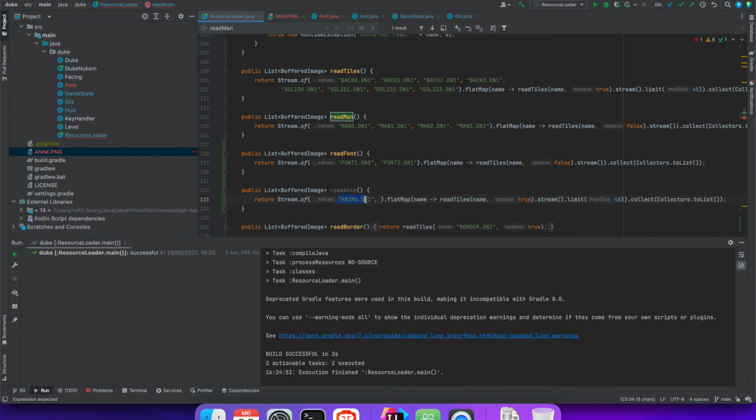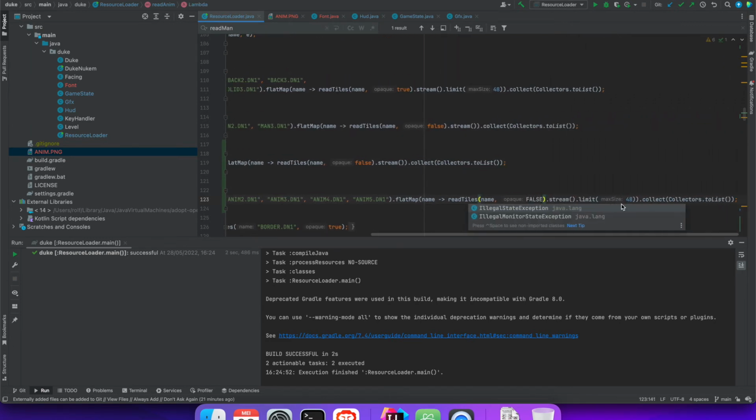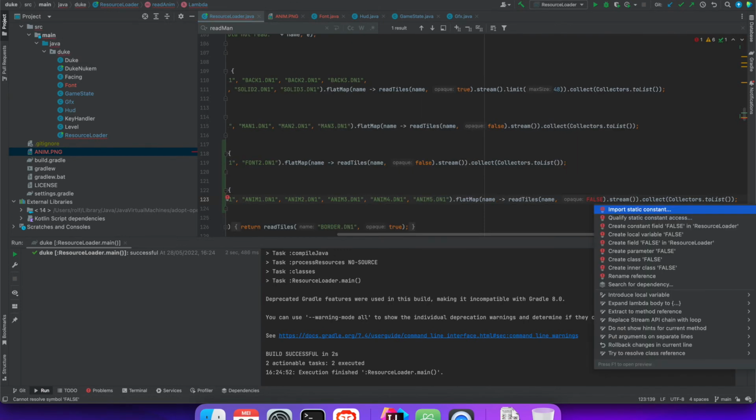And we got 1, 2, 3, 4, 5. 4, 3, 2, and 1. And we want it to be transparent. We do not want to limit to 48, I'm guessing.